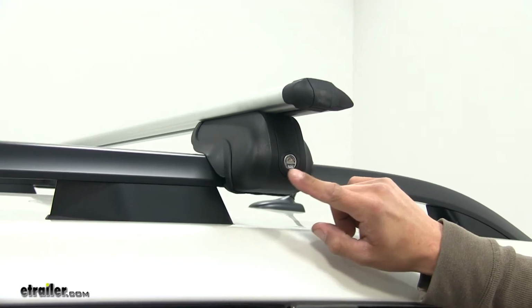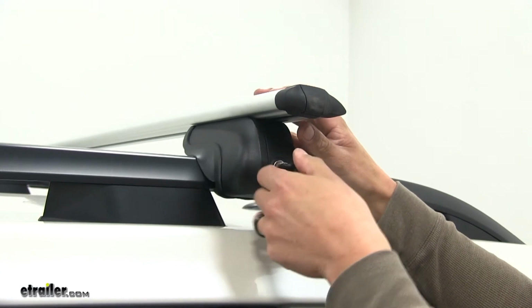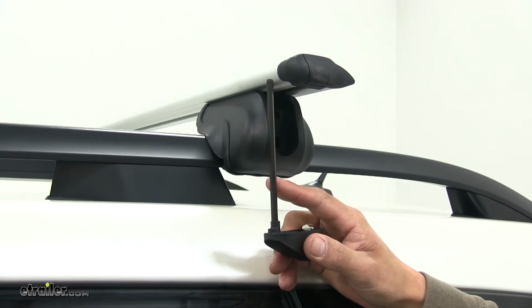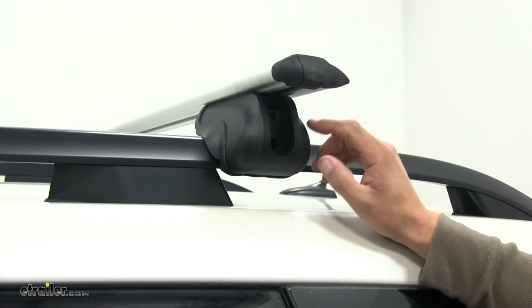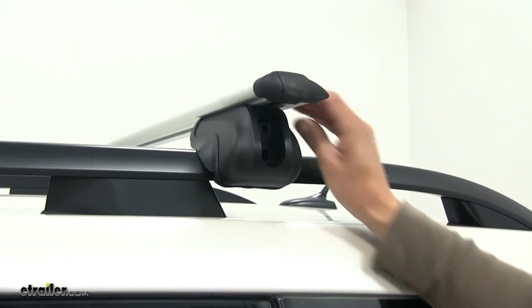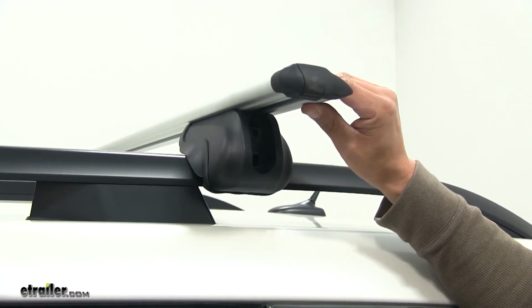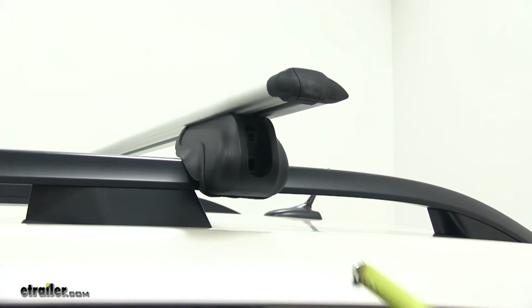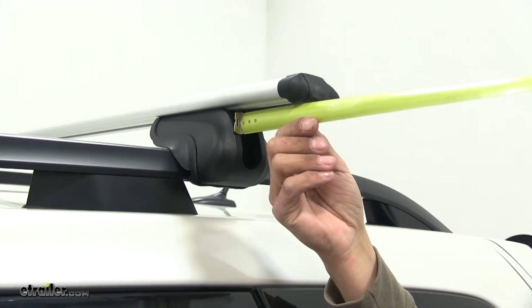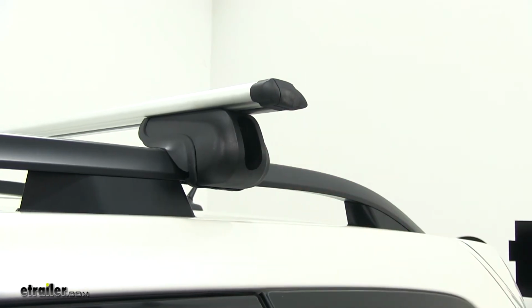Now on the end of our foot pack, we are going to have a locking core. We can take the included key and unlock it, and each bar is going to have an included tightening tool inside the foot pack. Before we tighten everything down, we want to make sure we get our overhang even on each side. So the easiest way to do that, just go ahead and pull your bar all the way to one side. I'm going to take a tape measure, and we're going to measure the overhang. Then we can divide it by 2, and then we can check the other side to make sure it is even.